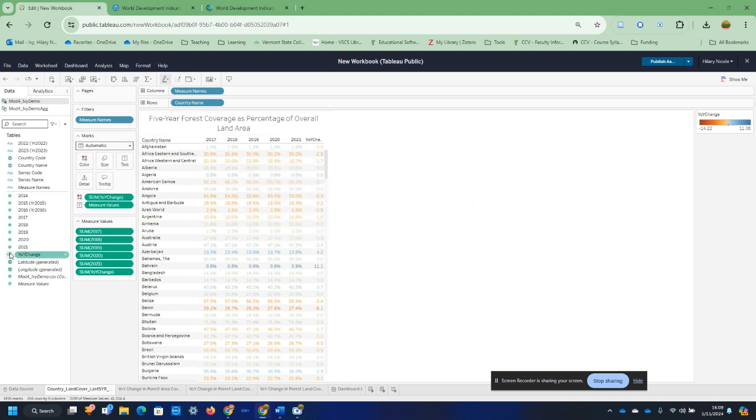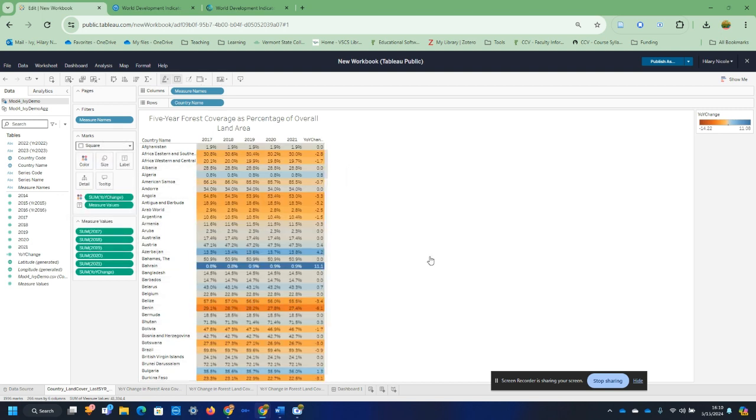But I also want to change this slightly. Instead of the automatic option, which is to color the text, I'm going to click on square and it'll give me that same visual. So I've got that really clear indicator of who's doing well and who's struggling.